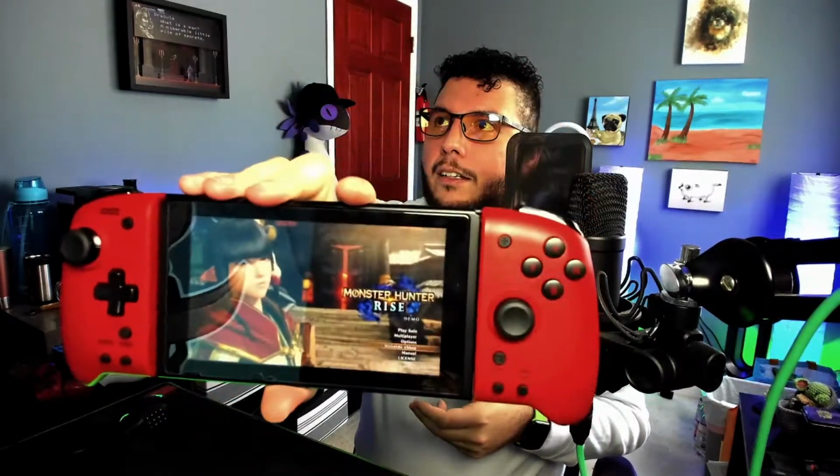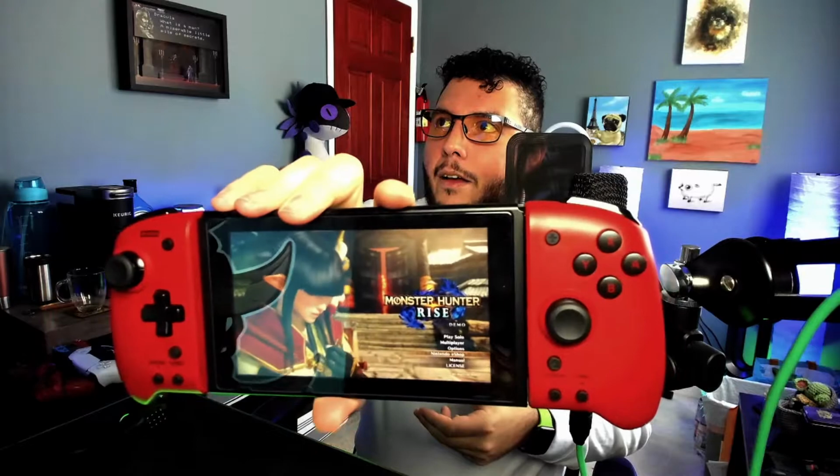Now these Joy-Cons are not battery operated, so they don't take a charge, they only work docked onto the Switch itself. But it is a pretty good looking Switch dock where it's kind of like a larger controller, almost like an Xbox style controller, and the Joy-Cons are much more comfortable in your hands while you're playing longer play sessions. Obviously hunts are going to take sometimes anything upwards from like 10 to 15 to sometimes 30 minutes depending on how many monsters are in the hunt.